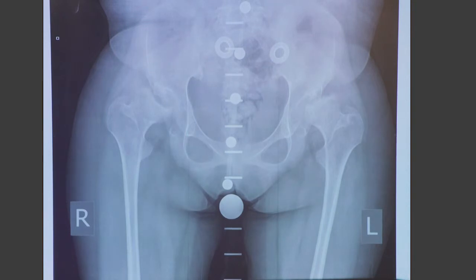This is her plain X-ray, and as you can see, she's not really developed femoral heads very well at all. But you can really see the narrowness of the canals on the femurs. So I saw this case and thought, from my point of view, this is a patient that would really benefit from hip replacement. She's really limited by her hip pain, and otherwise, although she had other medical problems, would potentially be improved significantly with hip surgery.